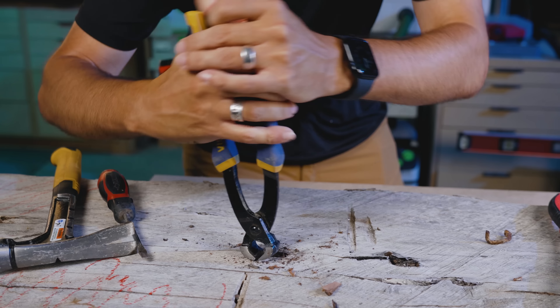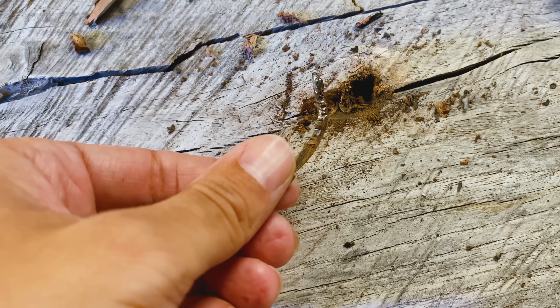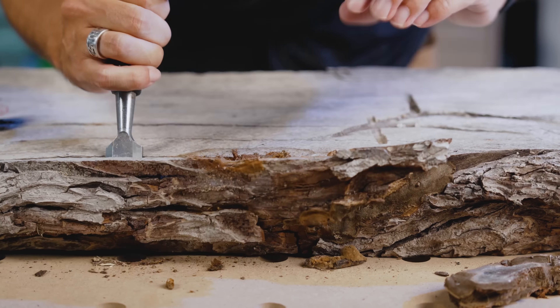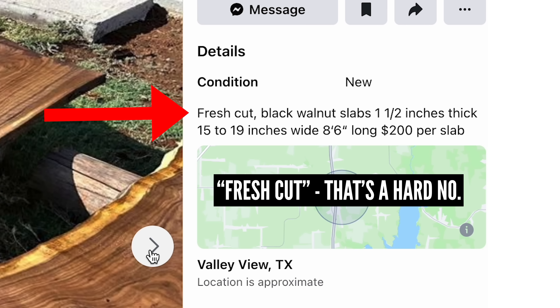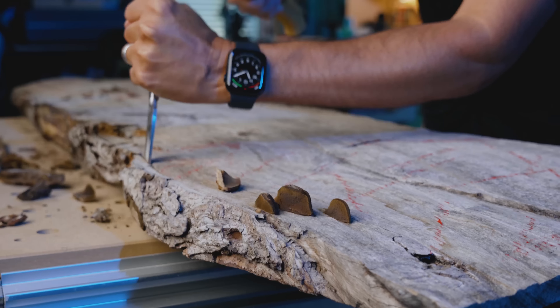Anyways, I don't know the first thing about milling your own lumber and I unknowingly made about every mistake you can make doing a project like this. But what I do know is that if you mill your own lumber or buy too-good-to-be-true cheap slabs from Uncle Cletus who has a chainsaw, there are at least three ways you're going to lose that game.